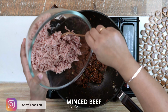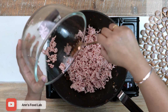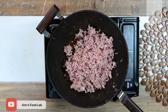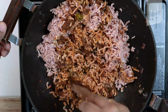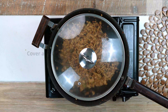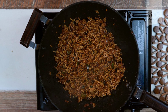Once the raw aroma goes, add 1/2 kilo minced beef to the pan and saute until well combined. Once it is cooked, keep the lid open and saute until it is dry. Remove from heat and allow it to cool completely.